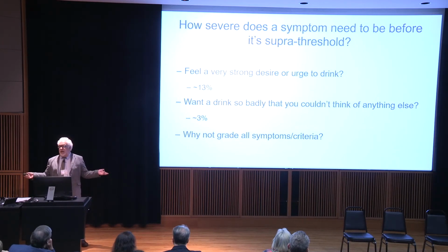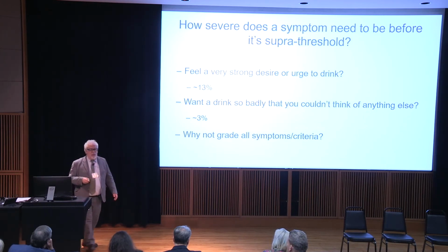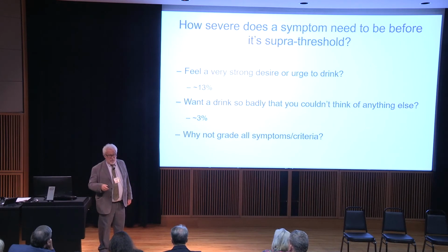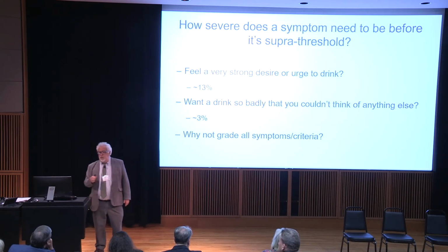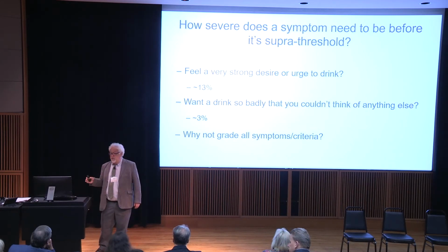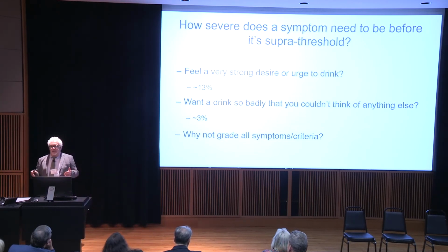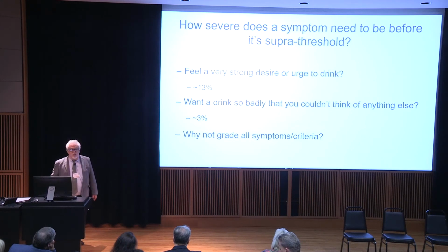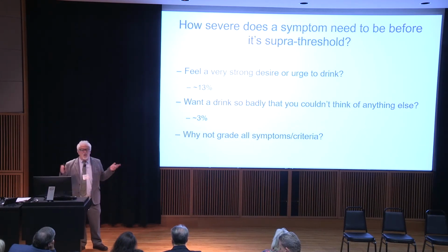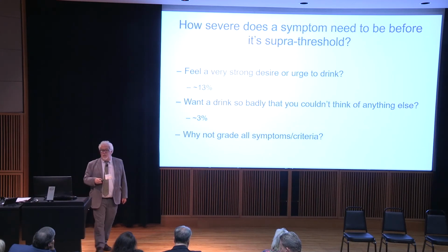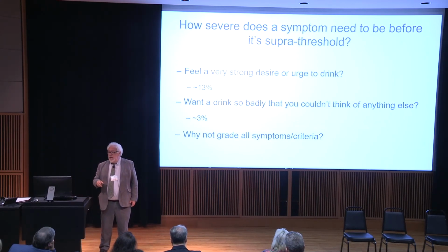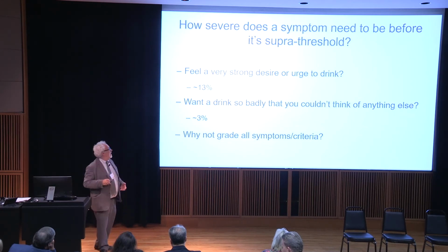Another issue is where do we decide that somebody has a symptom? Sean Lane, the postdoc I mentioned, and I did a meta-analysis where we looked at the IRT thresholds of different diagnostic criteria and saw huge differences across different diagnostic interviews. If we drill down and ask what might be going on here, you'll see some studies are close to the wording in the DSM, craving is a very strong desire or urge. Other ones say, I had a desire so strong, I couldn't think of anything else. And those, depending upon the sample, could have a 5 to 10-fold difference. And yet, they're presumably assessing the exact same symptom.